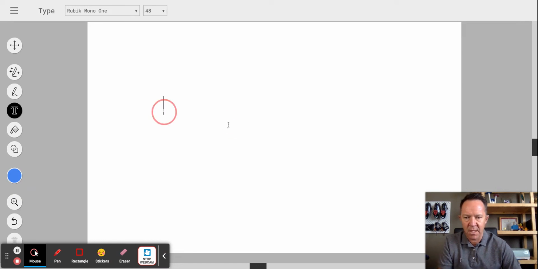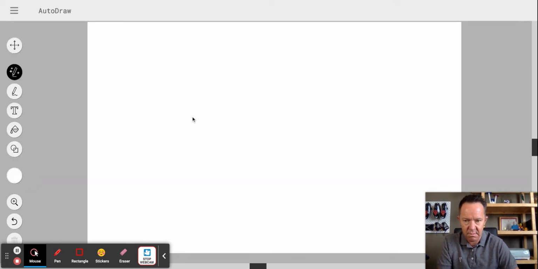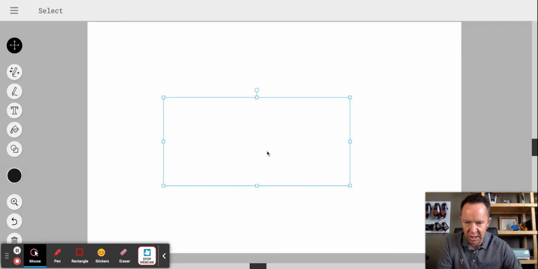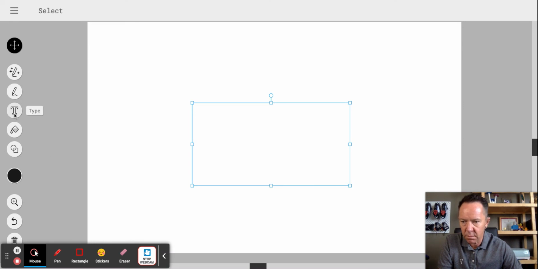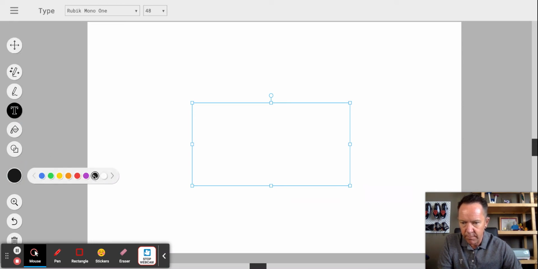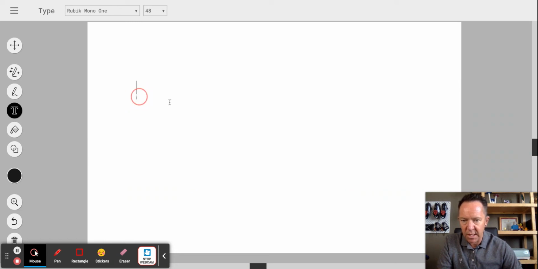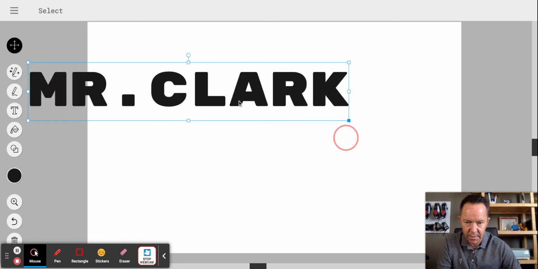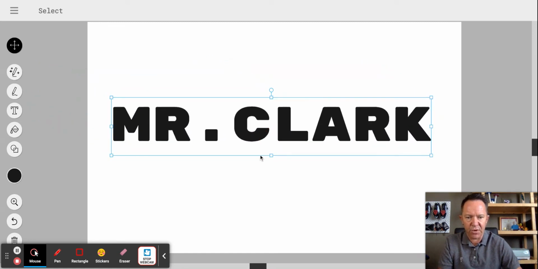So I click here. I'm going to type my name. It's white, so it's not going to show up. So there it is there. I'm going to click that white and you should see my name appear. Maybe not. Okay, so I'm going to try that again. Make that bigger. It's a little different than some drawing apps, but it's fairly easy to use once you get to know it.